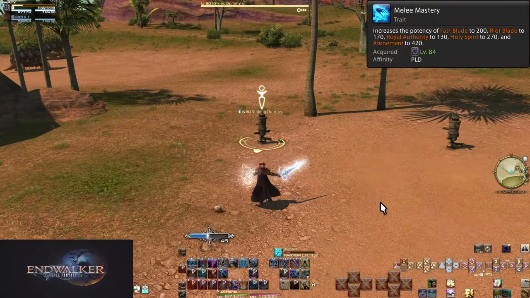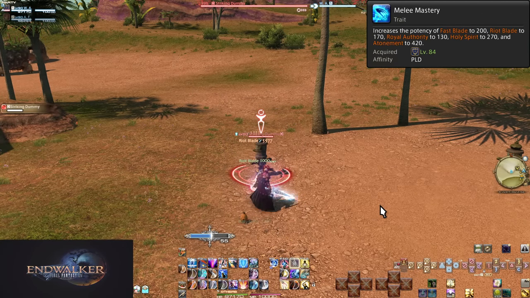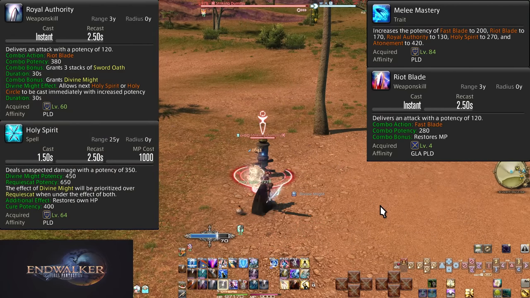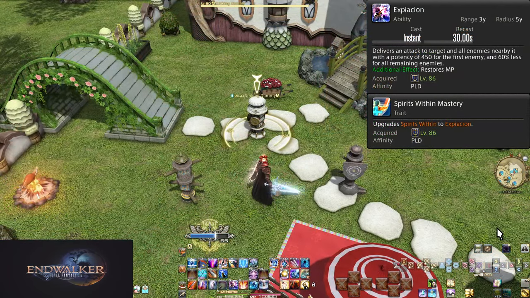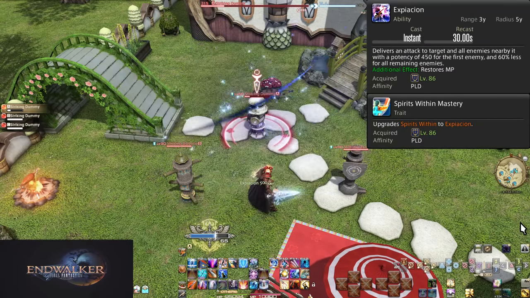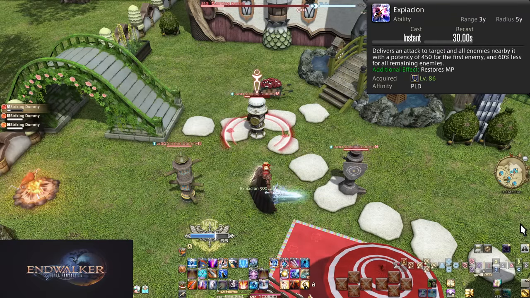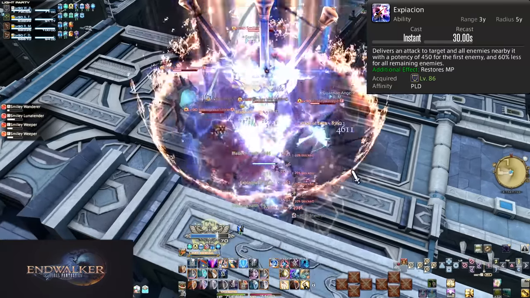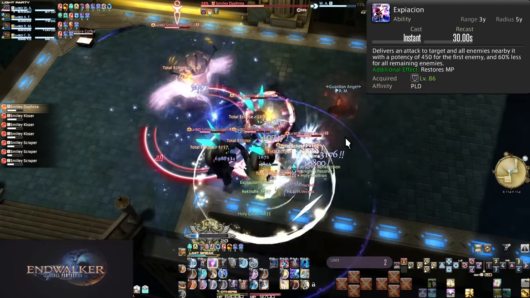Level 84, Melee Mastery. This is a basic power boost to a bunch of our attacks, but poorly worded. It says the base potencies of Riot Blade, Royal Authority, and Holy Spirit, but increases the combo, Divine Might, and Requiescat potencies too. Overall, just basically upping our power levels a little. Level 86, Spirits Within Mastery and Expiation. Spirits Within is now Expiation, which is more than just a power boost. Spirits Within was a basic single target attack with MP regen. Expiation is an AoE for 450 potency of damage on the first target and 180 potency to all additional targets. Try and aim to target the enemy in the middle of the pack to hit as many as possible, assuming it's not a big enemy at least.